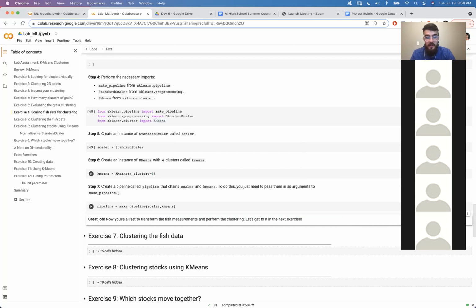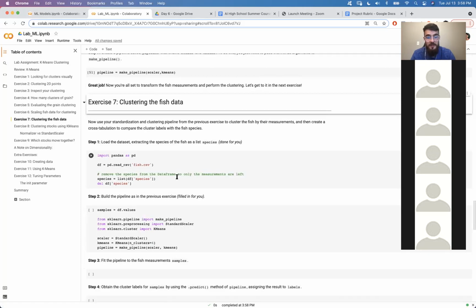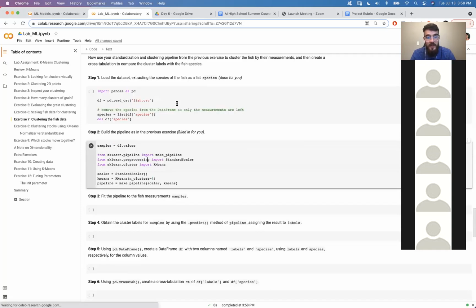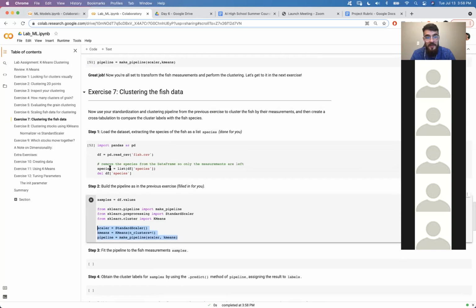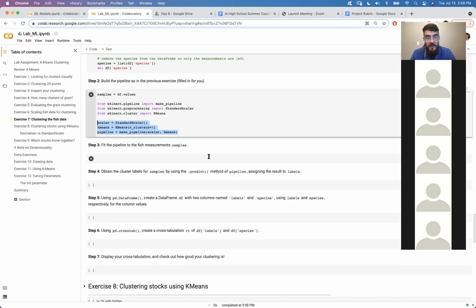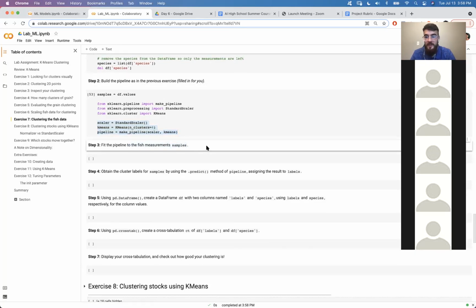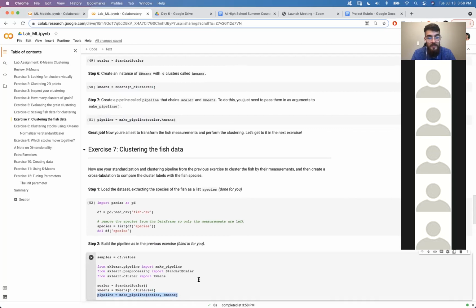And now what we've done is we've set it up to transform all of our data and perform the clustering. So really quickly, if you take a look here, this is the code from the past, right? So you made the scaler, you made the kmeans, and you made the pipeline. And what you're going to do is fit the pipeline to the samples. Can you go back up to the pipeline code really quickly? Yeah. So that here is the same as this one down here. Okay, thank you.